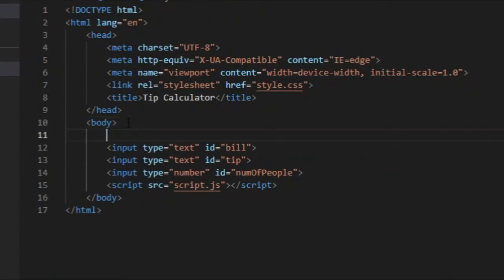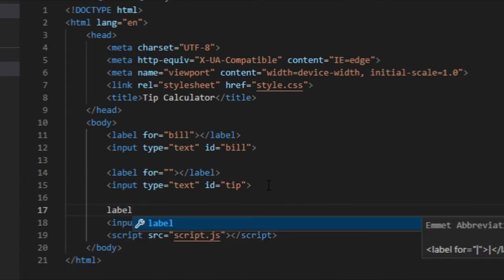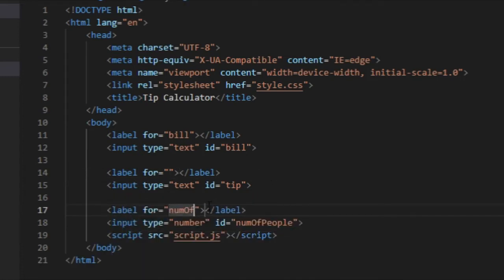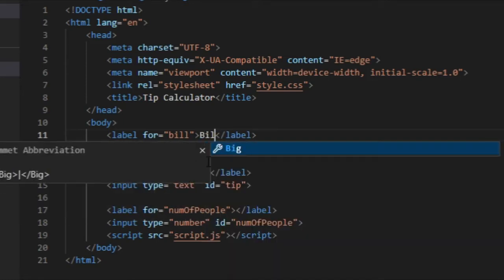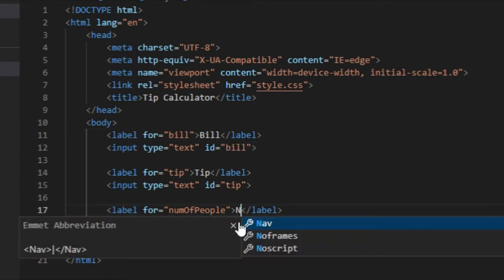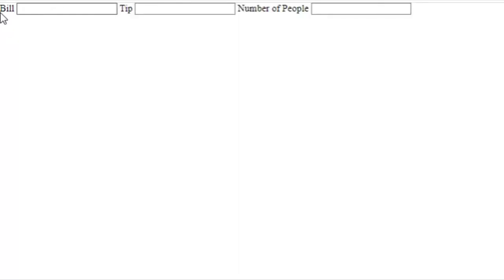Let's add a label for each. This one will be for bill. There we go.